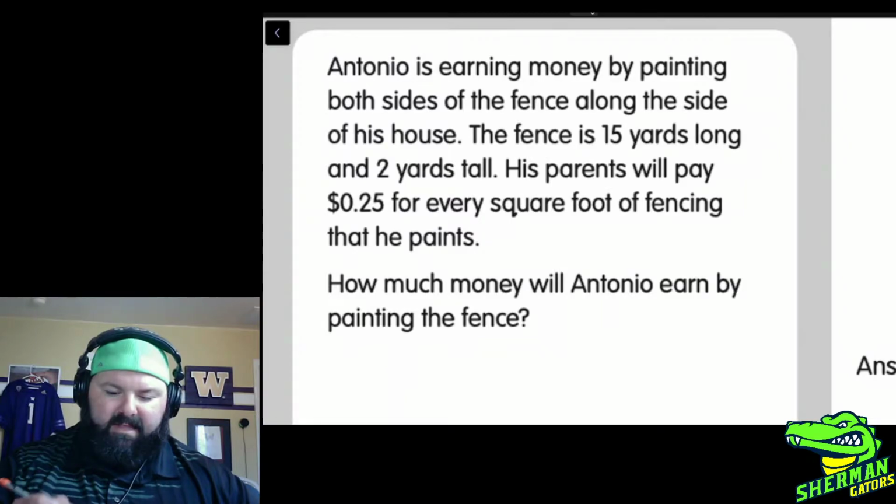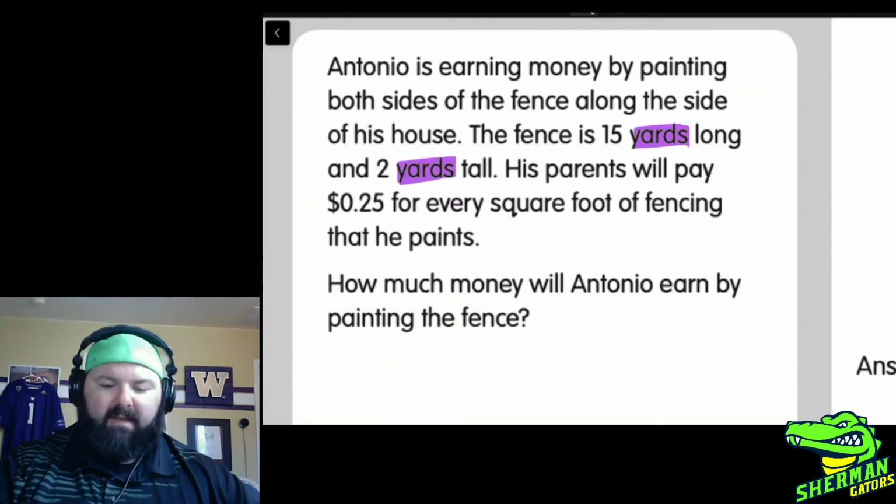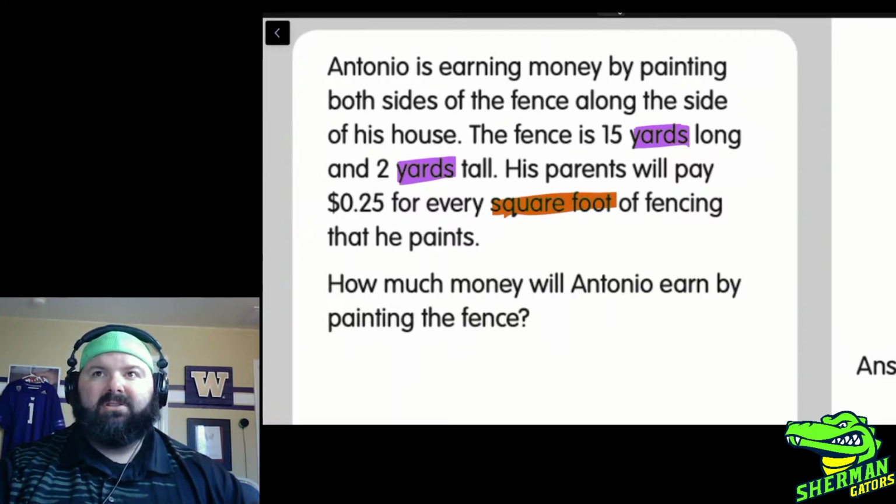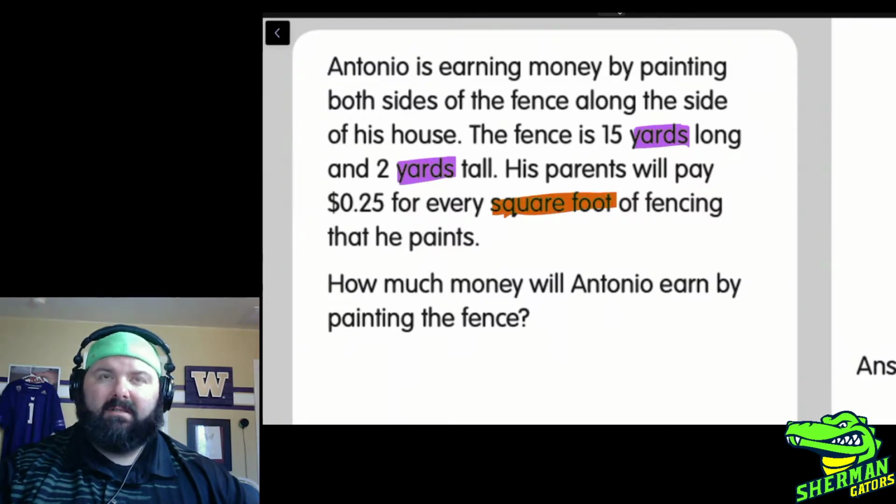But there is one thing I want to point out. The fence is 15 yards long by 2 feet tall, and then he is going to get 25 cents for every square foot. So I made those 2 different colors for a reason, because they don't match up. So you're going to need to figure that one out.